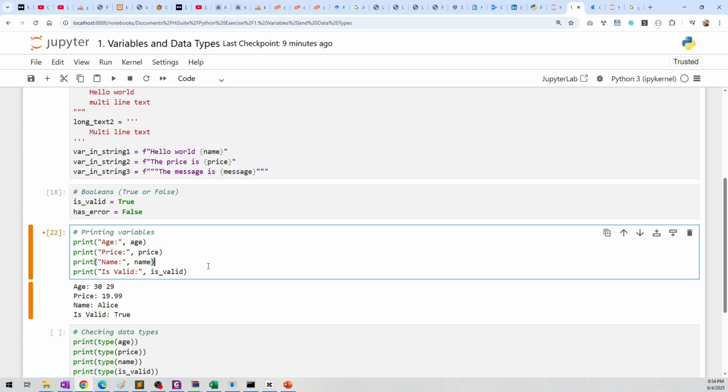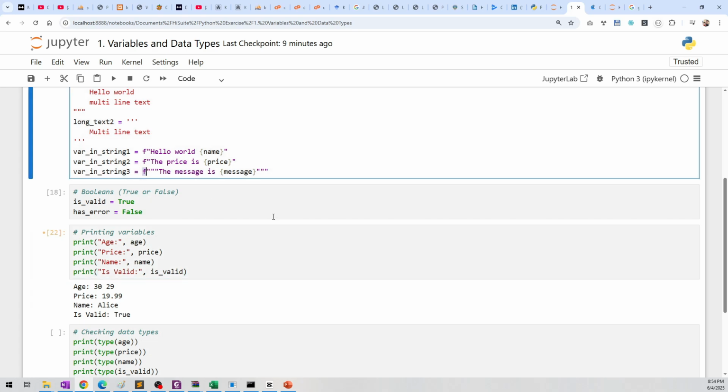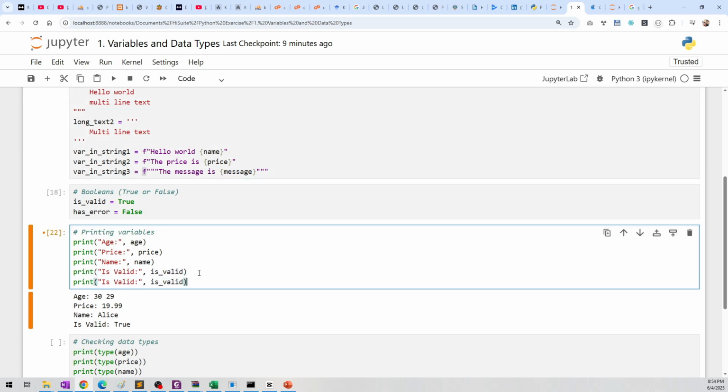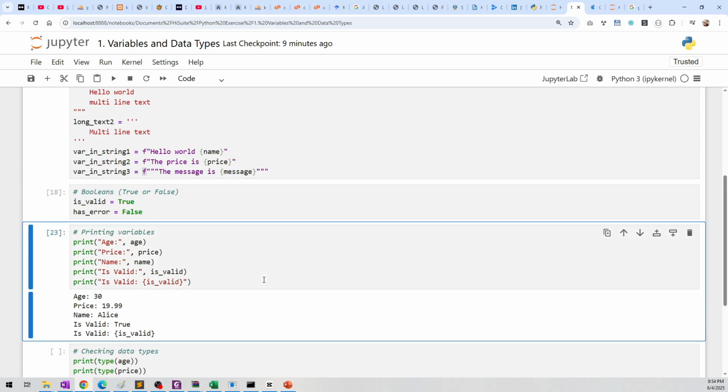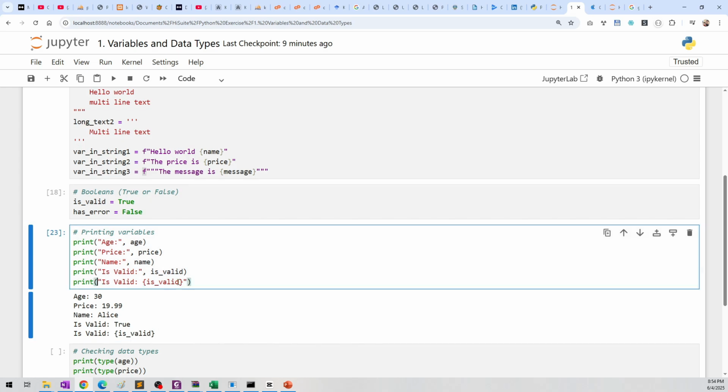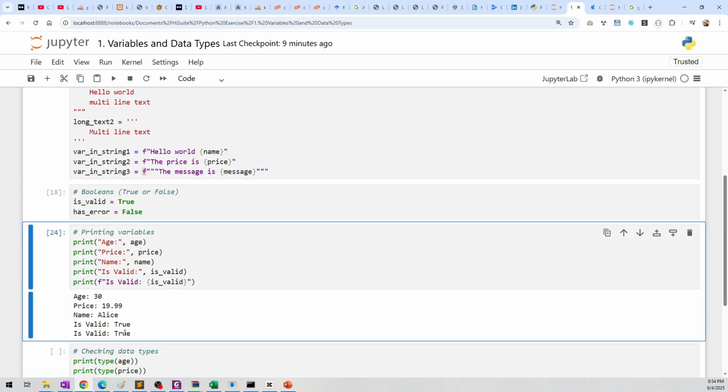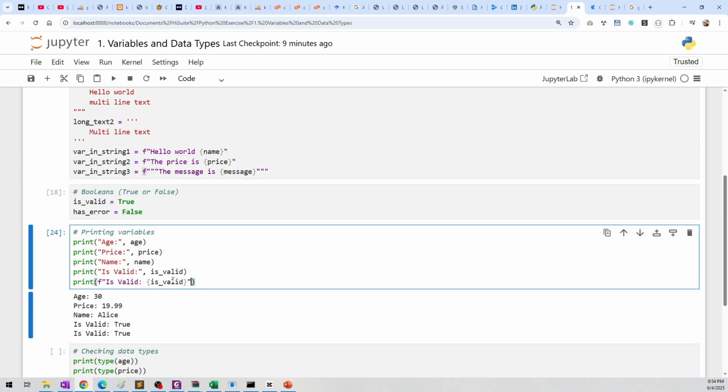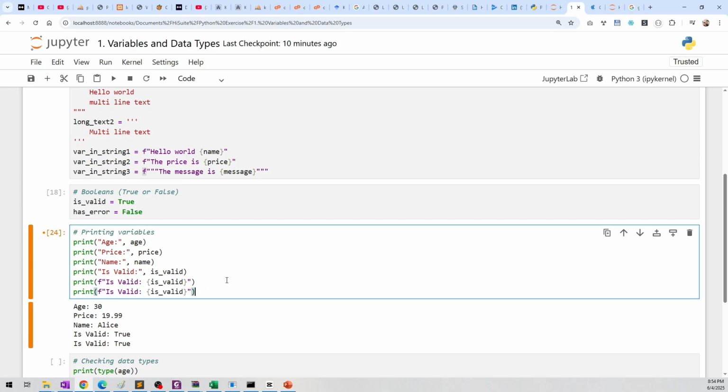The alternative for this is you can put an F sign like this as well. So an alternative for isValid here will be isValid, and then here don't forget to put the F symbol, because if not, what you are printing is the literal characters. Okay, so if you put F, you are printing the variable content itself. Depending on which one you need, you might want to use F or you might not want to use F, right?